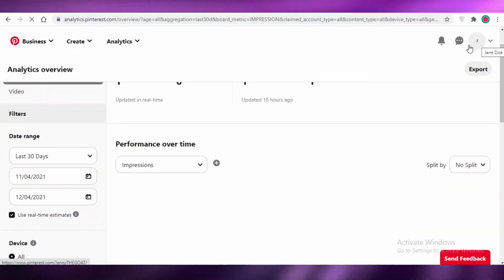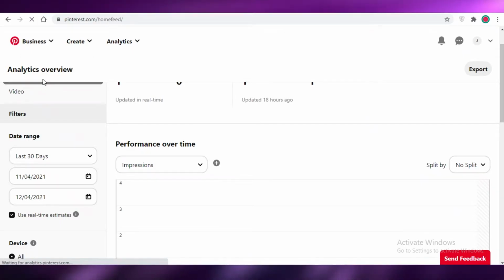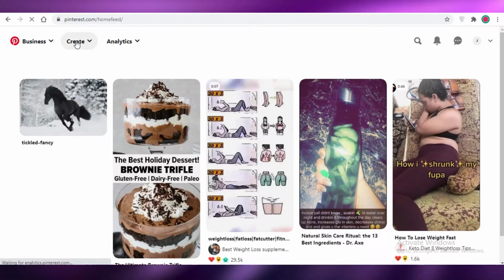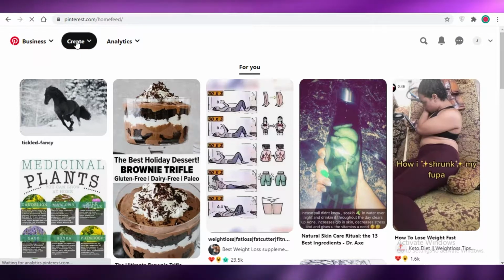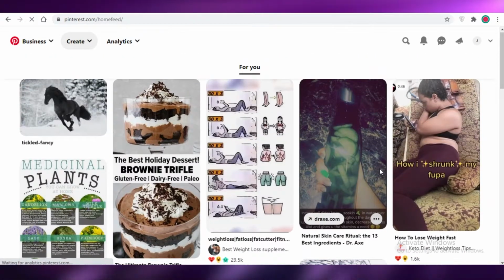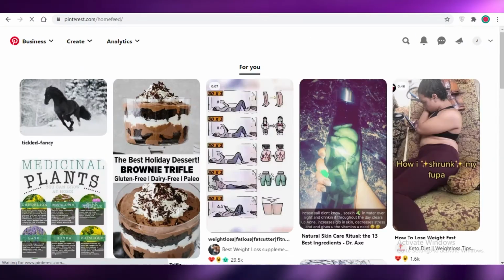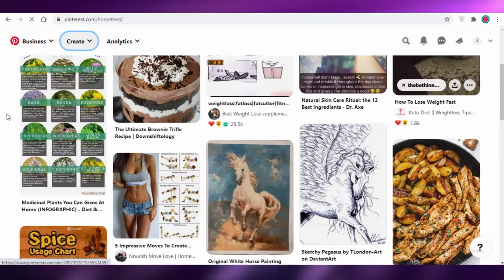So now, once you have your Pinterest account logged in, how do you get to promoting the Amazon affiliate link? Well, on Pinterest, you're just going to go onto the create section over here, and you're going to upload these different images. So how do you create interactive images that you can use to promote on Pinterest? Well, for that, I would recommend that you go onto a platform like Canva, and you can use Canva to create different interesting looking pins to promote your Amazon product on the Pinterest platform.